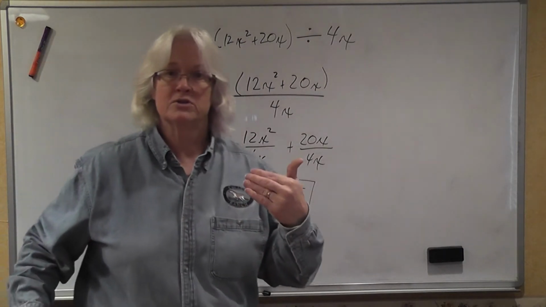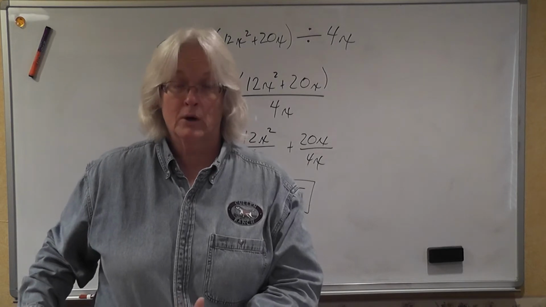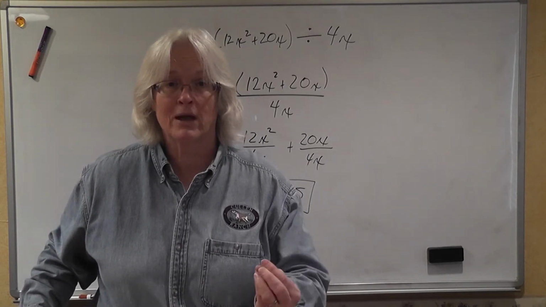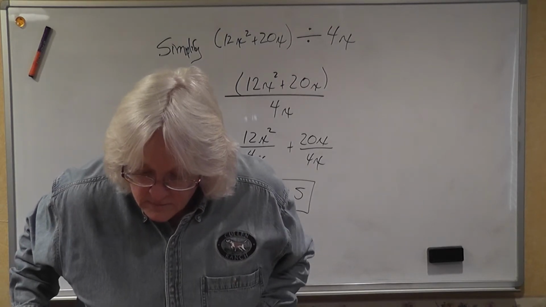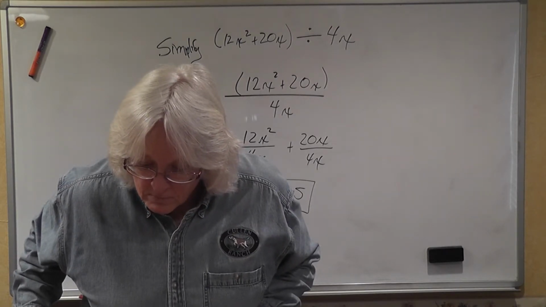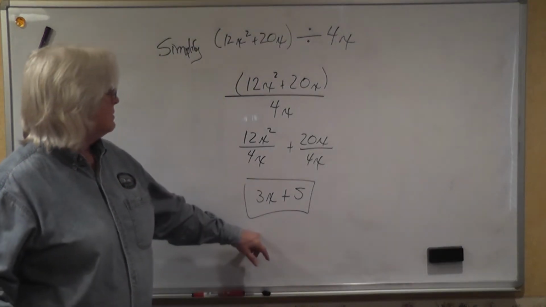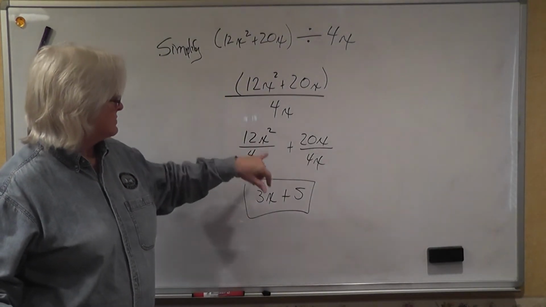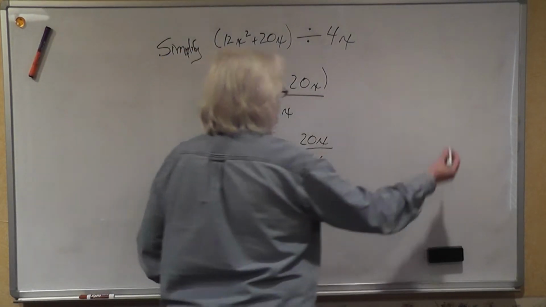And you saw that I was reviewing that vocabulary for you as we went along, and you need to have that vocabulary solidly in your head. How do you check this? You check your solution by multiplying the quotient by the divisor. Quotient times divisor. Let's see if we got the right answer.